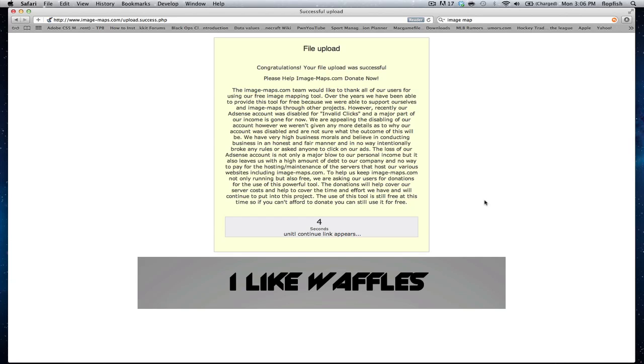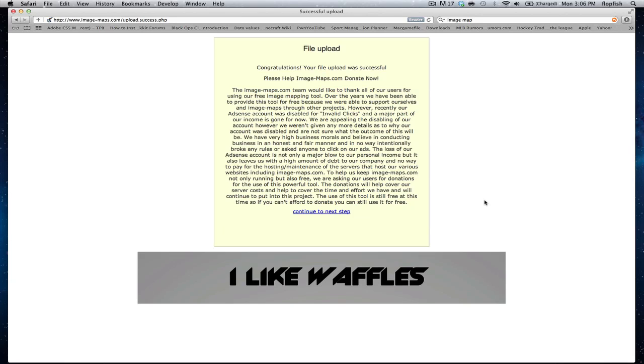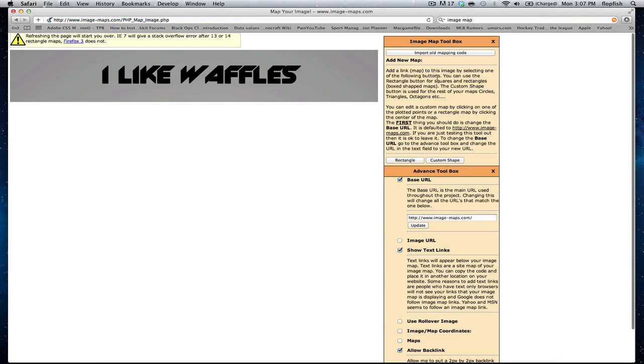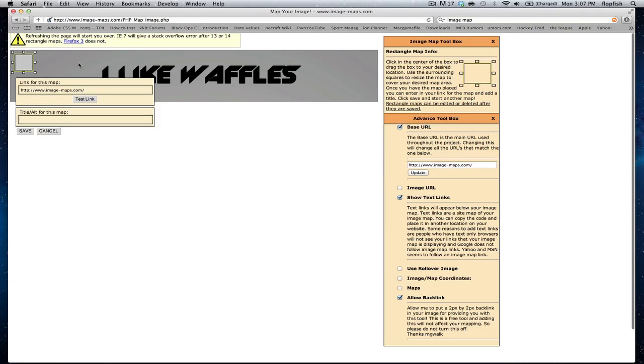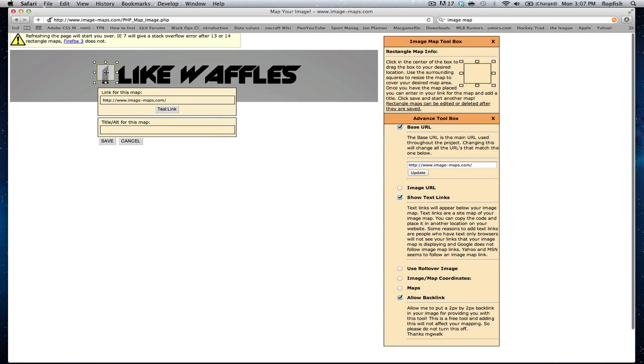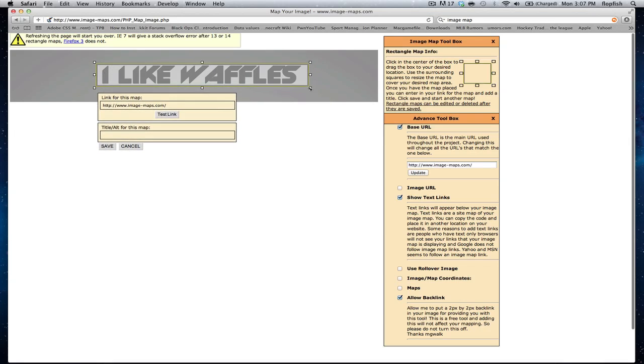It's pretty powerful because you don't really have to know any coding, and to do this in real time would take a long, long time. So what you're going to want to do is a rectangular shape, generally the easiest and quickest to do. Say I wanted to go there, and then I wanted to link this to youtube.com/, say this is the JLoud's channel, Lieutenant General Lau.